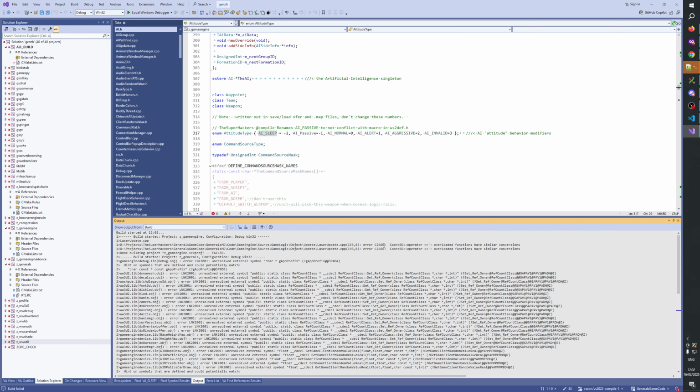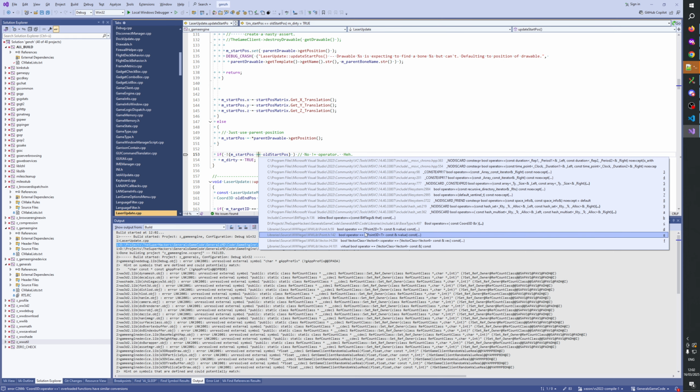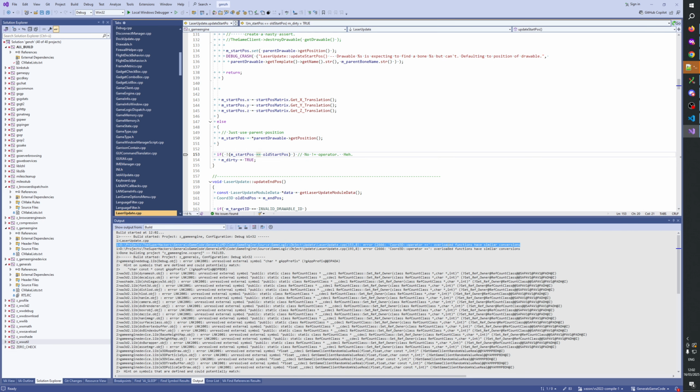Okay. So we only have one compile error left, and I have no idea why. Operator equal.